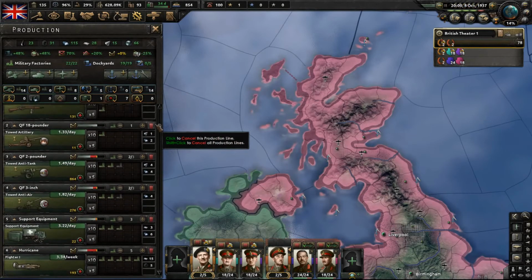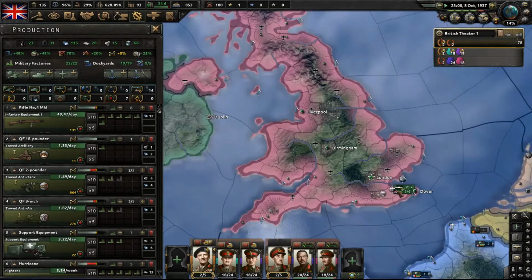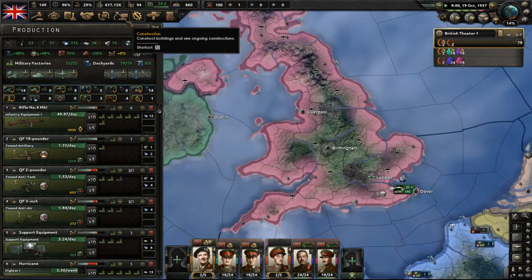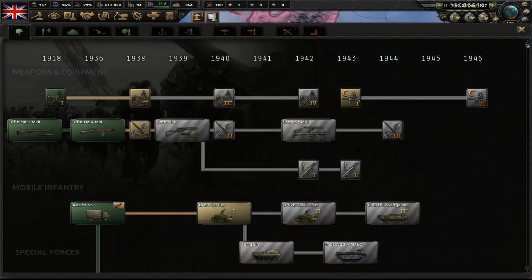Let's see. We are not, okay. So cavalry recon it will be. Really more anti-tank. Really more anti-air. Then we'll get some more guns. It'll all be good. We're about to get another one finished. Support guns are here. Good.